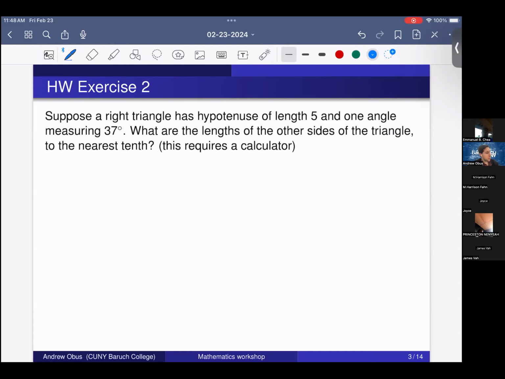But for us, these first 2 pictures are easy because they just require drawing one right triangle. I'm just going to draw the same right triangle I always draw. So this is my right triangle, and the hypotenuse has length 5, and I have an angle here, which is 37 degrees. Maybe that's not a great drawing because this angle looks like it's more than 37 degrees, but it will be okay for now. So we need to find the lengths of the other sides of the triangle. Any variable that you're trying to solve for, it's good to give it a name, so we can call them x and y. Now, in terms of trigonometry, we should have a simple equation for x and a simple equation for y. So what equation do we get for x?